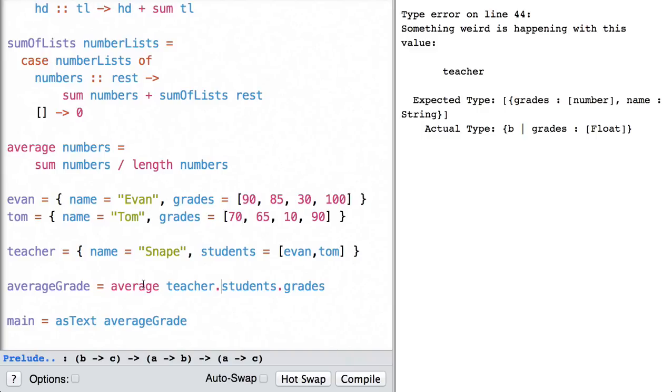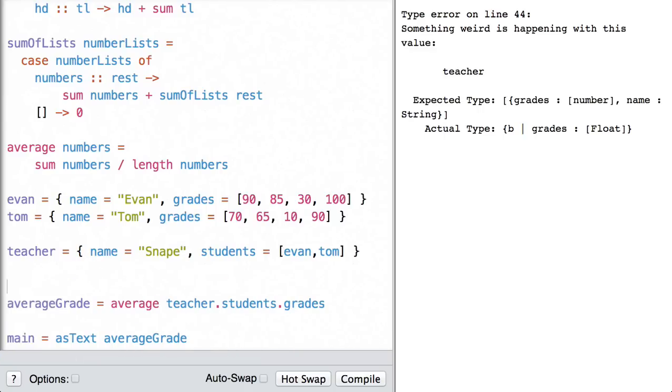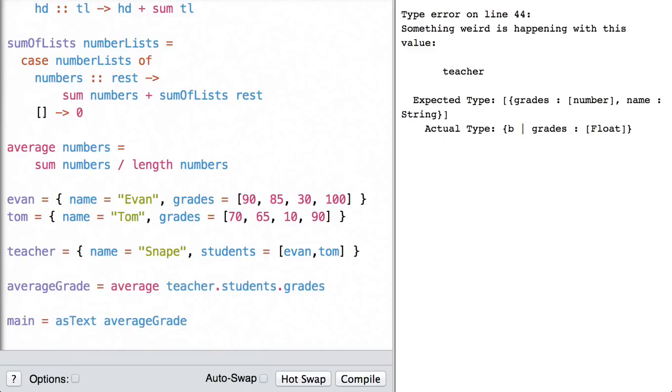Actually, I think you changed the question. Oh, what's the question? It's the general case of an average for a student rather than calling a student. I thought we wanted the average of all, like the class average. We'll get there. Yeah, because this is a sub piece of that. That makes sense. So would you go and create one that says students equals Evan, comma Tom, and take it out of teacher? Well, so we just want basically a function that's going to take a student and give us back that student's average.